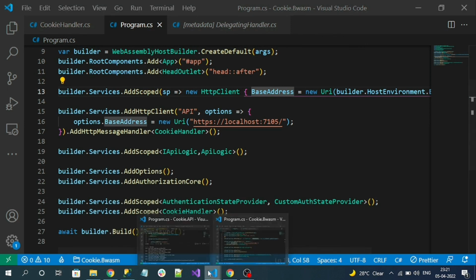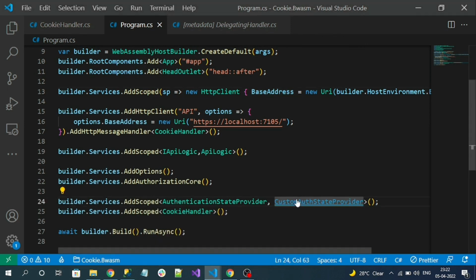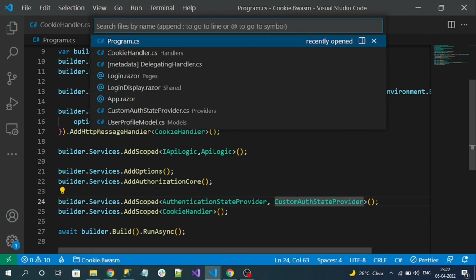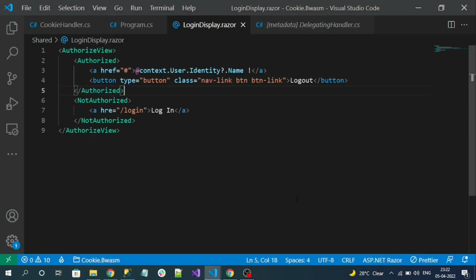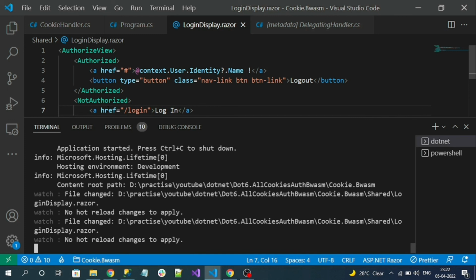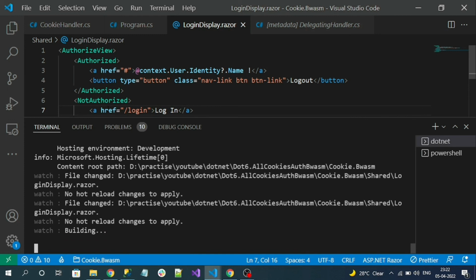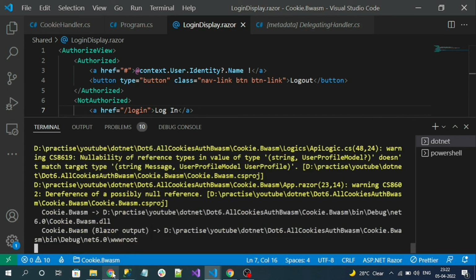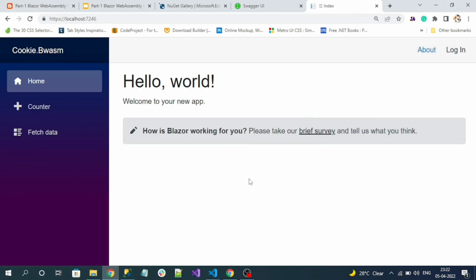Go to the Blazor WebAssembly application, the login display component. Okay, it is href. Rerun the project. Okay, the page is refreshed.